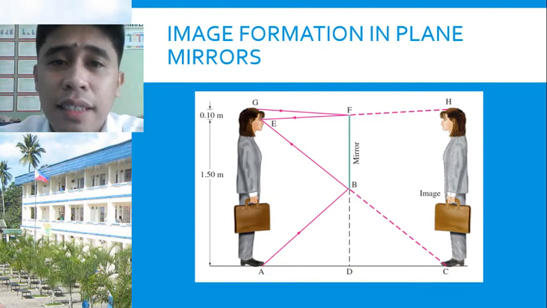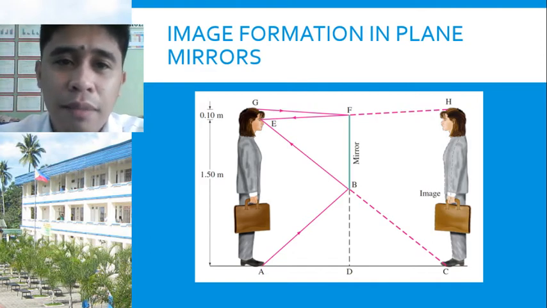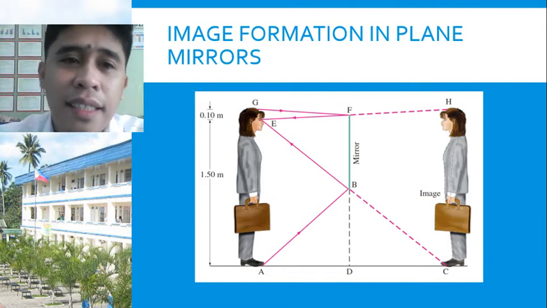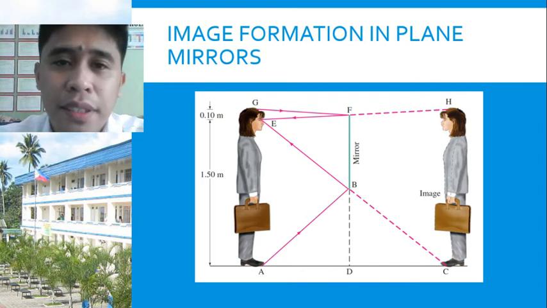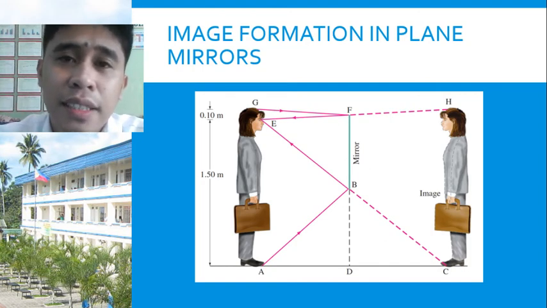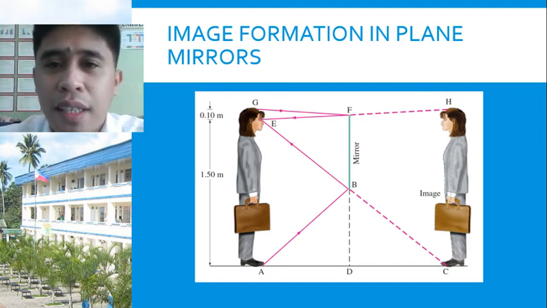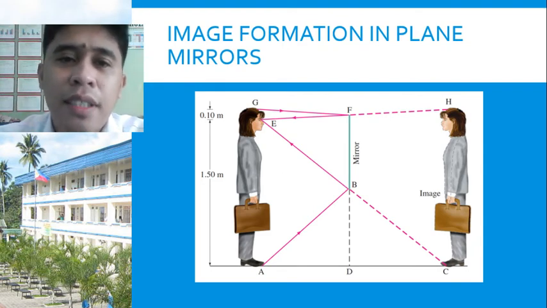This is to distinguish it from real images in which the light does pass through the image and which therefore could appear on a white surface or on film or on an electronic sensor placed at the image position. Our eyes can see both real and virtual images as long as diverging rays enter our pupils. We will see that curved mirrors and lenses can form real images as well as virtual images. A movie projector lens, for example, produces a real image that is visible on the screen.